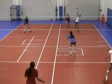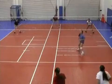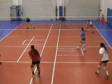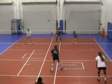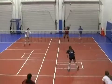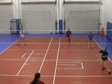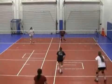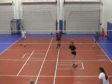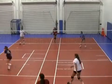Go, come on, get a swing, get a swing. Ah, jump and hit. Jump and hit. Go, come on. Okay, better. Nice dig, Aaron. Way to keep it off. Good swing. Good. Ooh, almost.